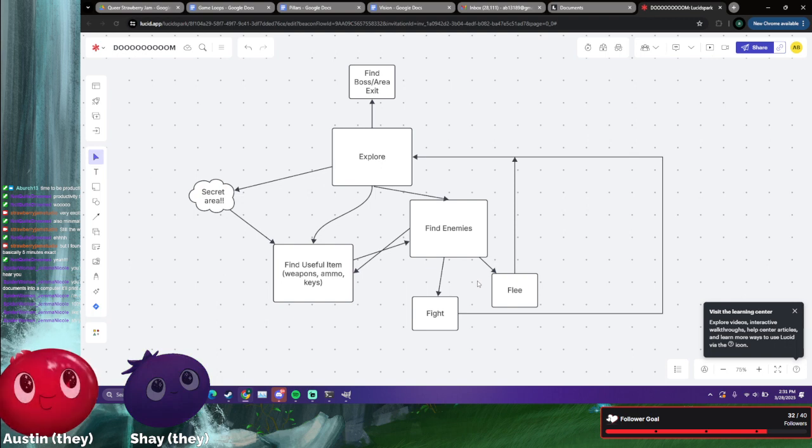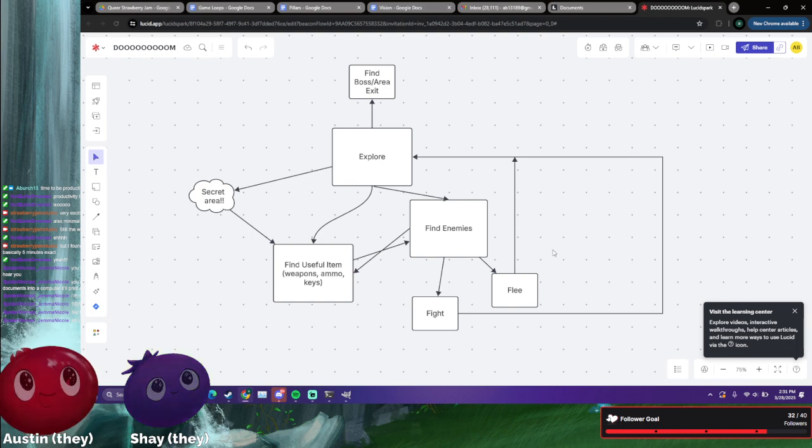So, the fourth document is what we would call the resource flow. And I'm not going to make an example of this. Actually, maybe I will. Maybe I'll make a chart for it, but we'll see. So the resource flow is designed to answer the question, what choices do the players make? So we start with a box for every resource in the game, which for our game is probably going to be a decent number. Probably not quite as many as it might initially seem. We'll discuss exactly what those will entail in a minute.